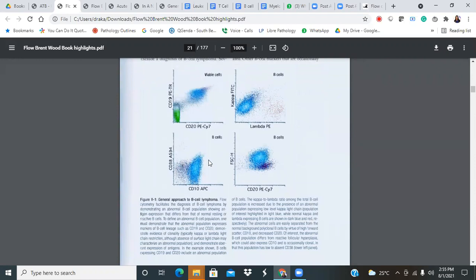There is CD10 that is expressed, and there are B cell markers CD19, CD20, and forward scatter. They are also showing that the CD20 expression is a little bit dimmer in these cells as compared to the normal B cells. These are the normal B cells that you have over here. So when you see something co-expressing CD20 and CD10 in a mature B cell lymphoma, you'll have to think twice before calling it follicular lymphoma just by flow, because it could be a diffuse large B cell lymphoma, DLBCL, also, and others.